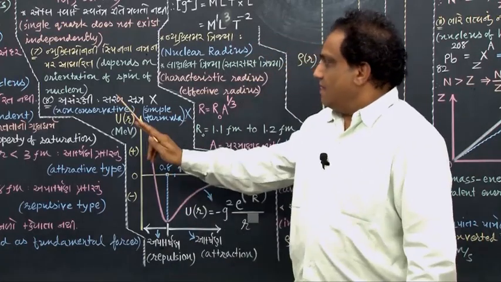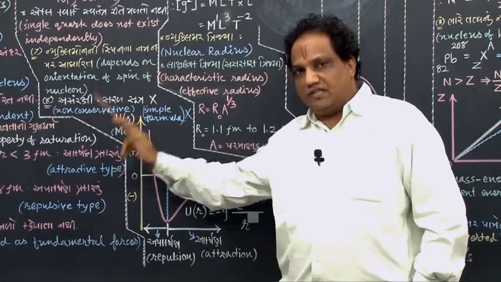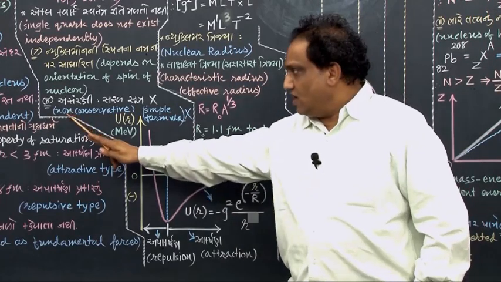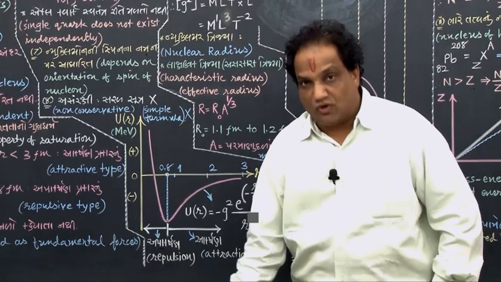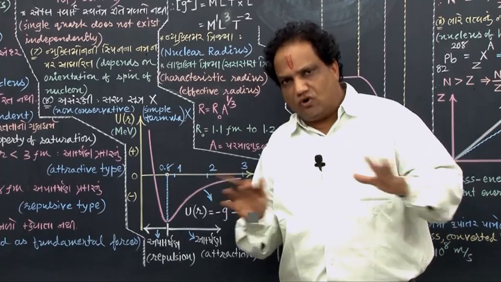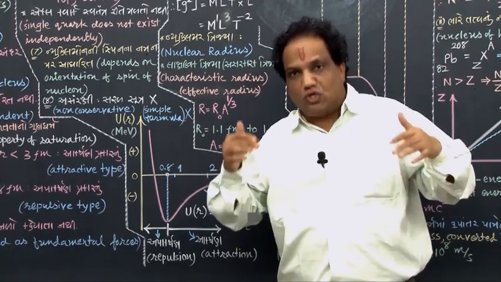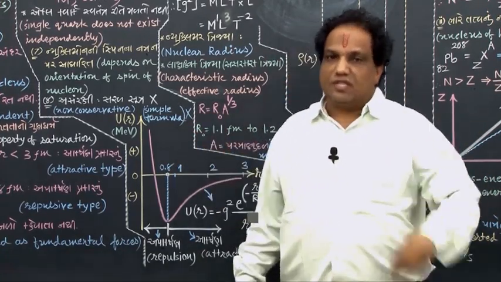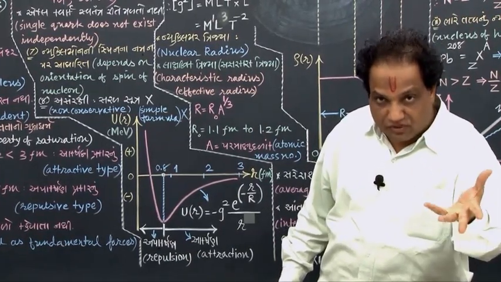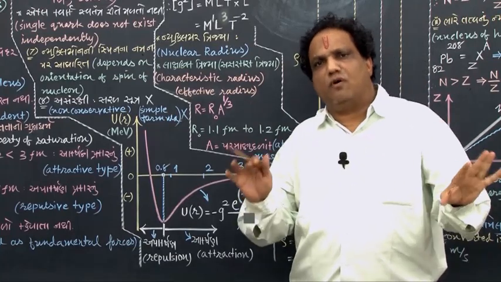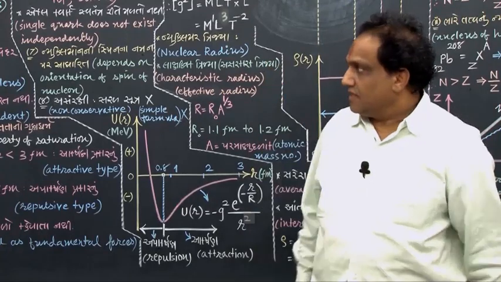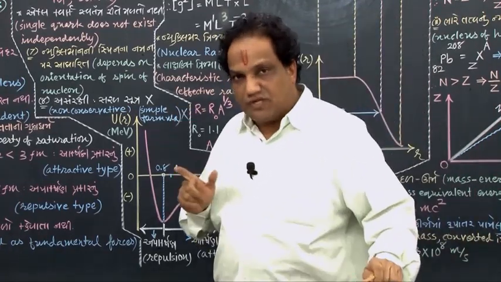Fine. Then this point is not there in the textbook, but just for your kind knowledge, nuclear forces are found to be non-conservative. And so far, we haven't got any simplified formula to express nuclear forces. The way you have a simple formula for Coulombic forces and gravitational forces, that way a simplified form of nuclear force, so far we haven't got, okay? Fine. Now let us see one extra question.